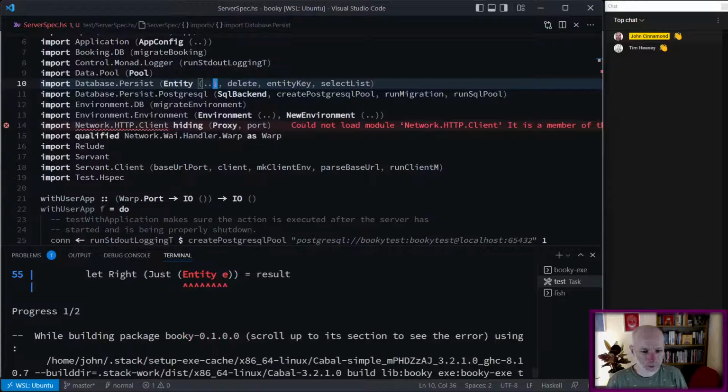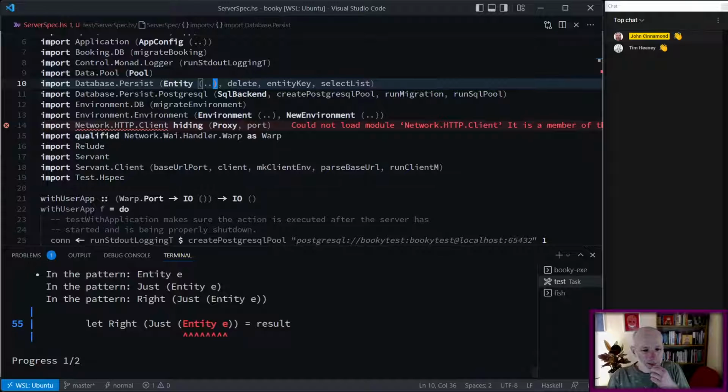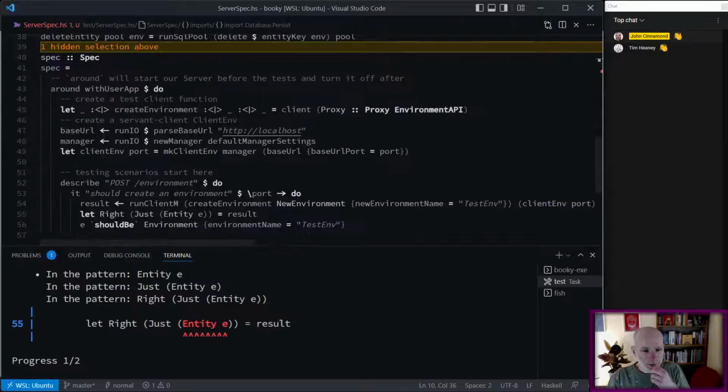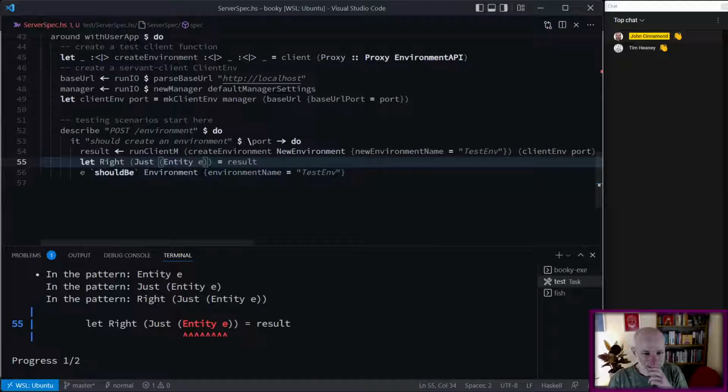Oh, what's happened? Entity should have two arguments, but given just one. Okay, what are the two arguments to entity? Is it the key environment?